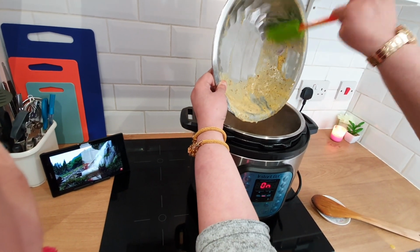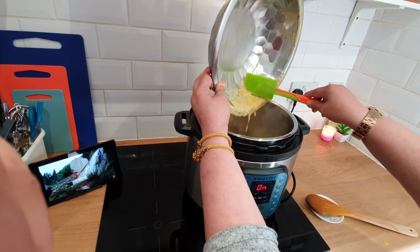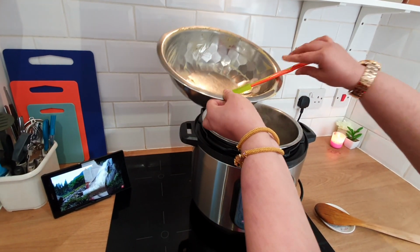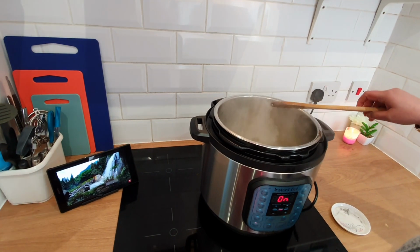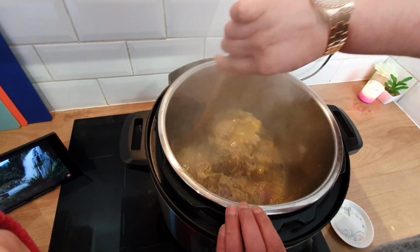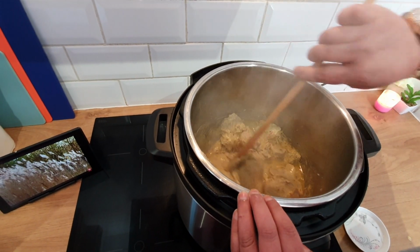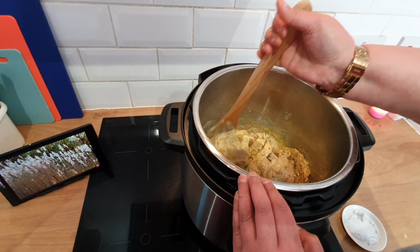I don't want to waste anything because this is all everything, masala and yogurt, and marination is so beautiful, tasty and lovely. So mix it well, and simmer it for 5 minutes, and I'll see you after 5 minutes.